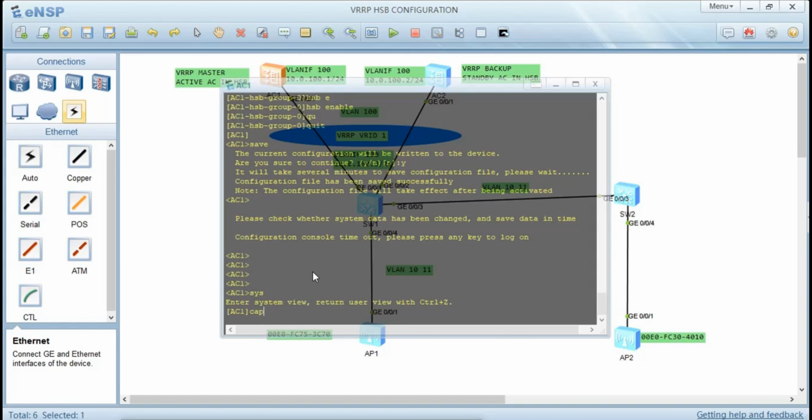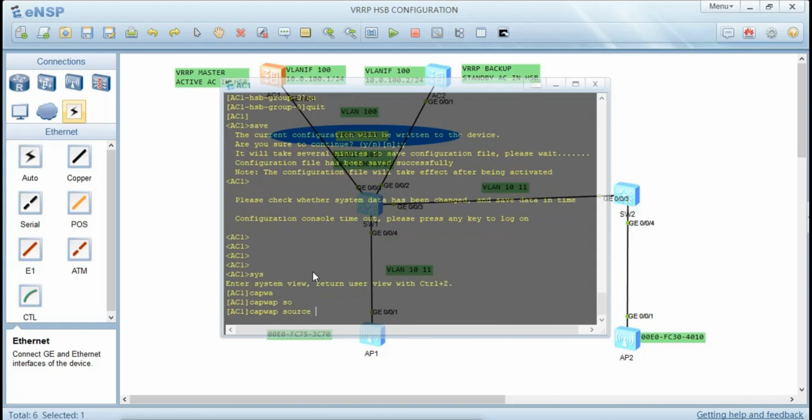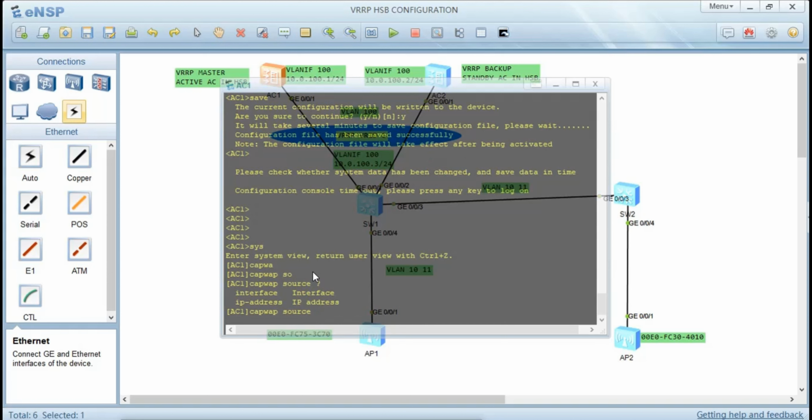So let's see CAPWAP source. You see here it can either be interface based, so you can say CAPWAP source interface VLANIF 100, or CAPWAP source IP address.